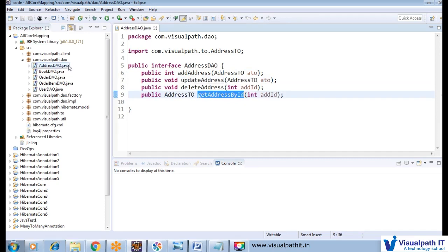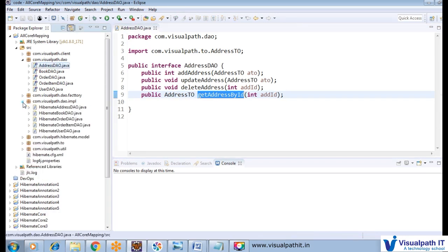And whenever we write this interface, we have to write its implementation. We will utilize the exact same kind of package, com.visualpath.dao, ending with impl. IMPL means implementation. All this naming is a standard, so I suggest that you also try to use this kind of package.